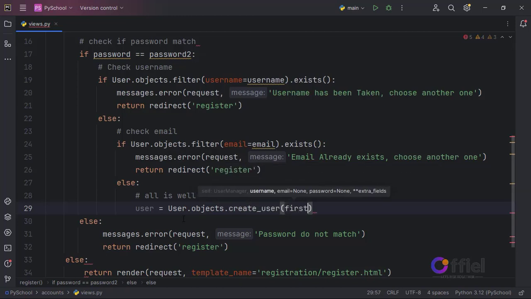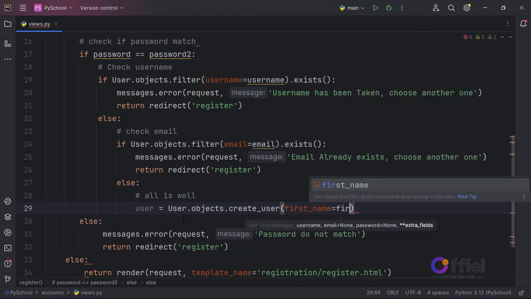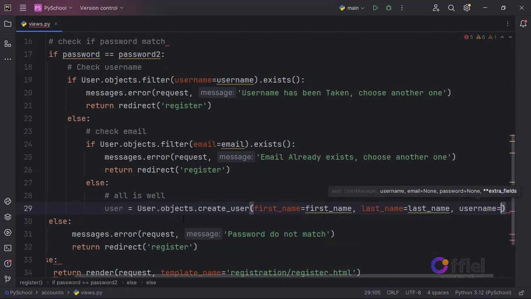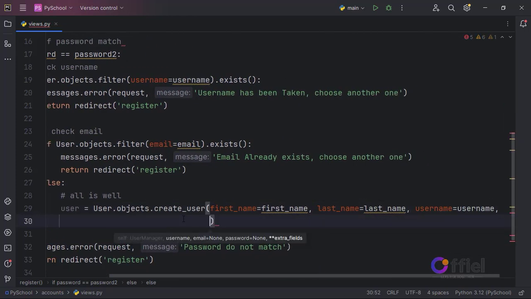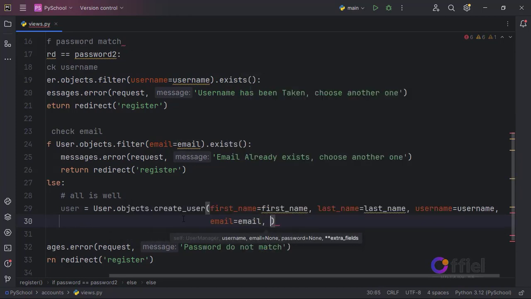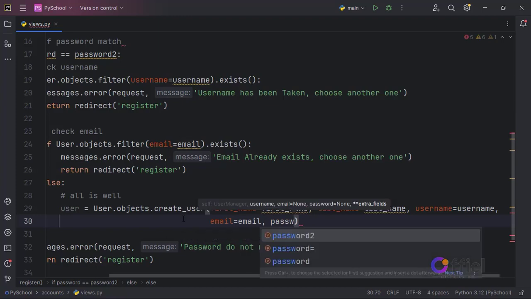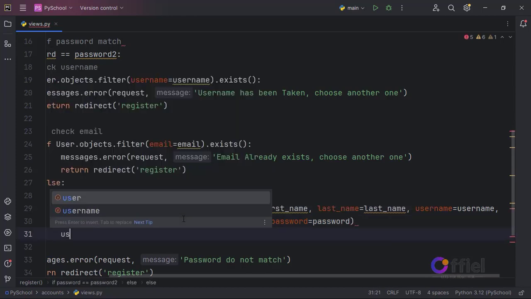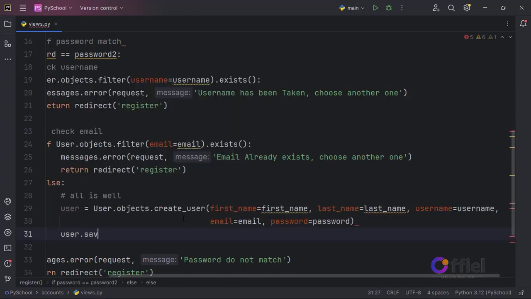Then first name equals first name, last name equals last name, username equals username, email equals email, and password equals password. Then save the user, so user.save.